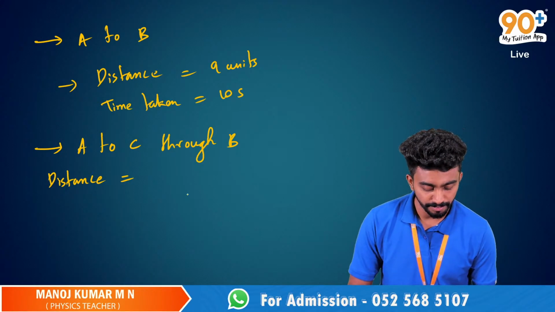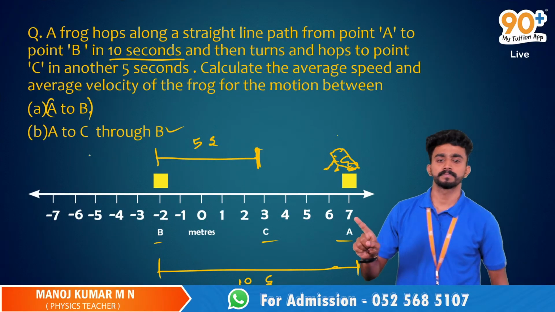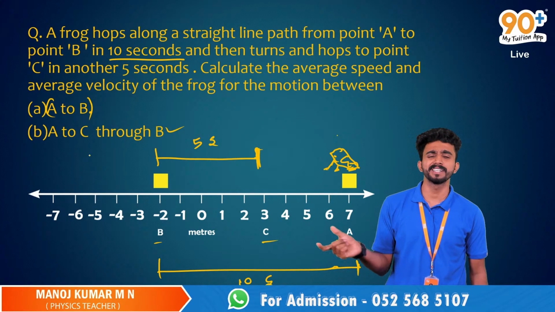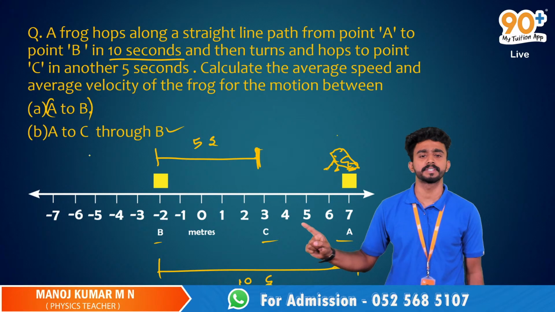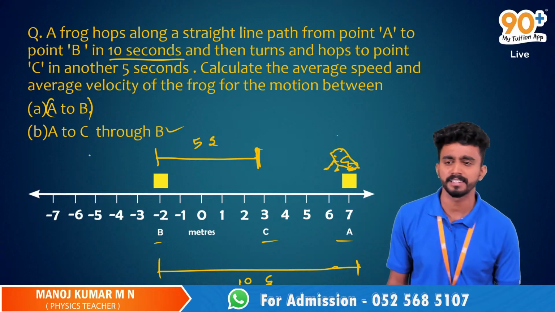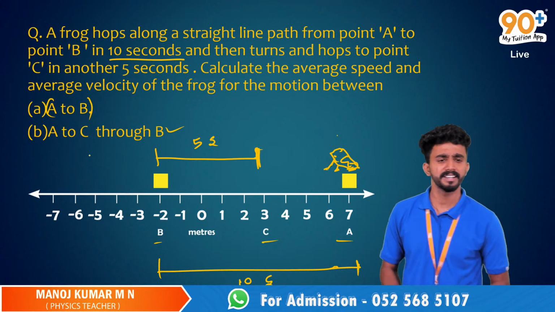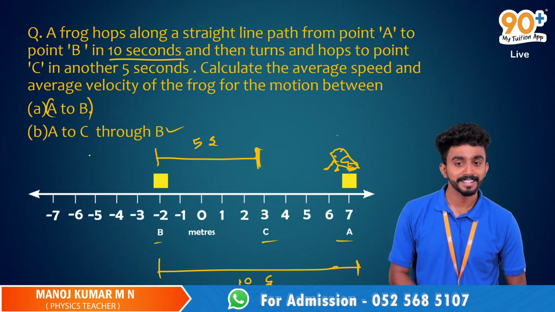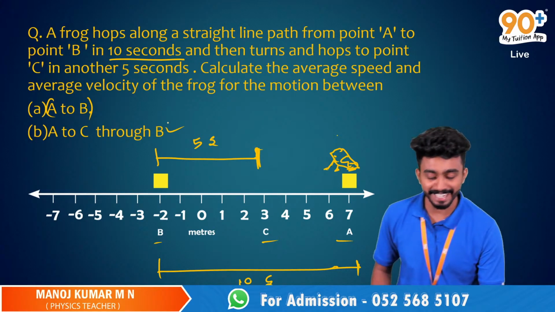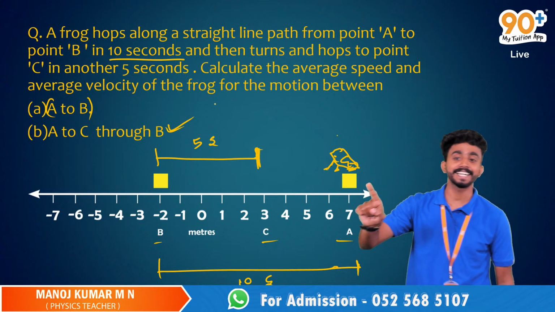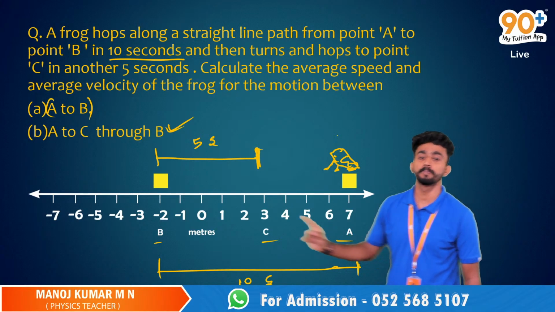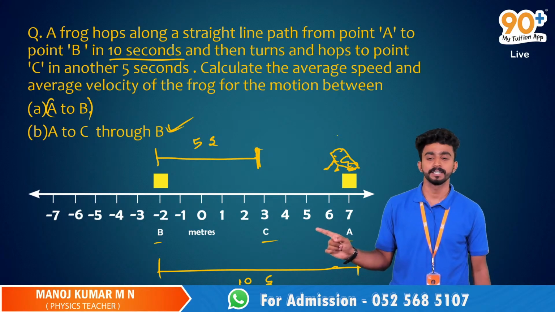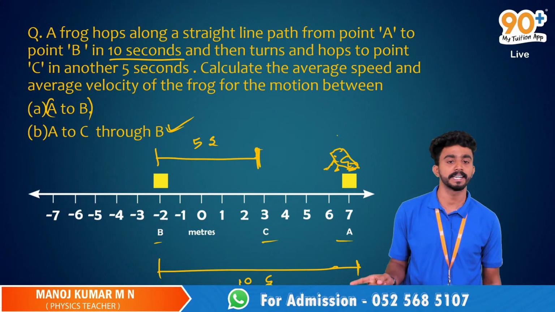So over here, from A to C, what is the distance? It is 1, 2, 3, 4, 5. Just 5 units, right? Yes, sir. How did you get 14 then? 14, sir, from A to B, then from B to C. So it is mentioned that A to C through B. So in that case, what do you have to do? We have to go from A to B all the way till here, and from here we have to go back till C. Got it, everyone?